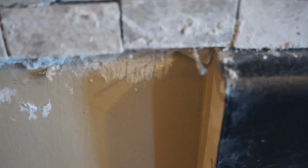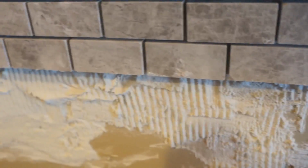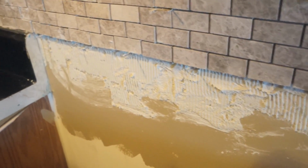So what I did, if you have a drop off like this, I started putting nails at the bottom of each tile. I don't know if you can see that nail good. There it is. To hold the weight of the tile, and intermittently throughout the tile, I popped in more nails just to keep it in place until the mortar dried. So you can either put up a piece of wood at the same level, or once you draw your line, add your nails, and that will help hold your tile in place.